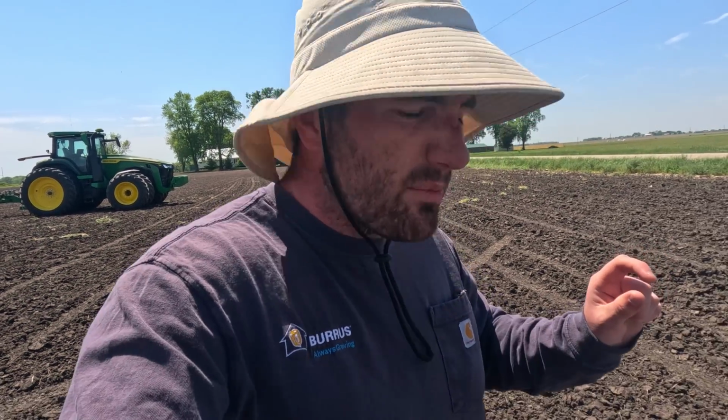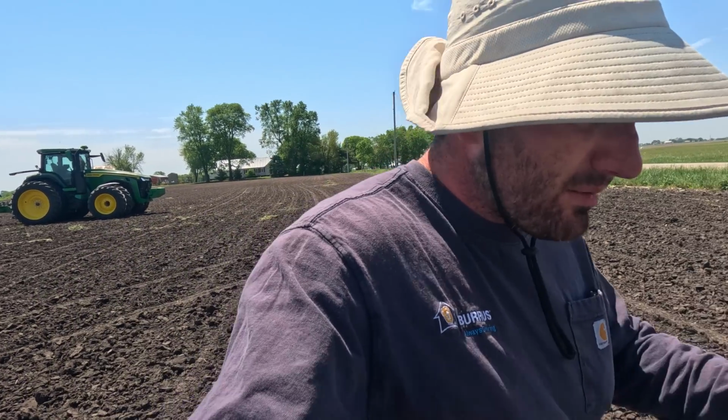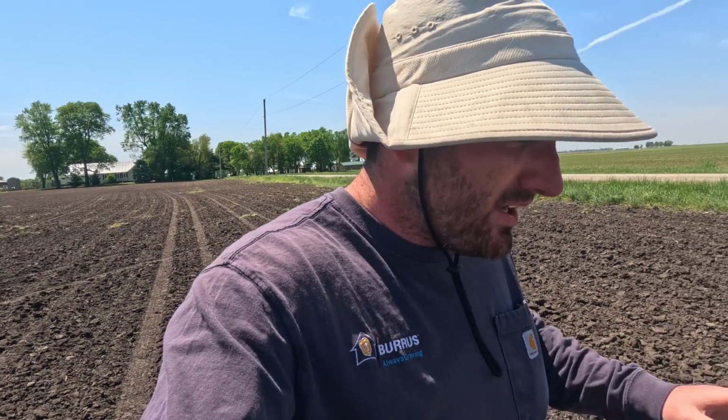Dad's already got the ends on the field. He wanted to drop the corn in just a little bit deeper. It looked like it was about 1.75 inches. Probably want to be a little closer to 2 inches because the soil's cloddy in spots.